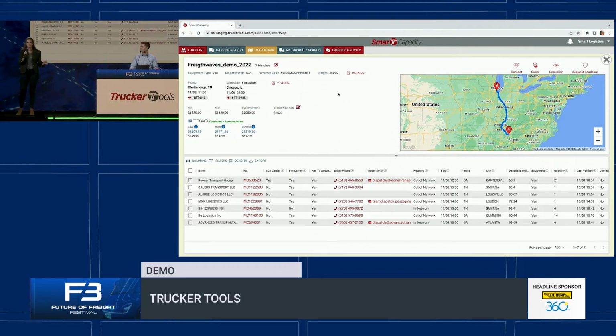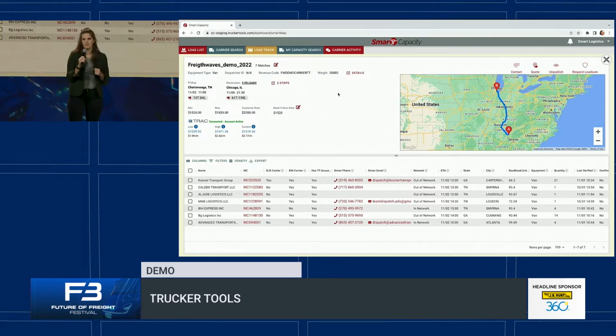All of this results in thousands of real-time offers, negotiations, and bookings on your freight. Many of our brokers using Smart Capacity today are seeing over 15% of their freight booked completely digitally, and an increase in their carrier reuse. Today, we're announcing a new feature called Smart Negotiations that allows a carrier to negotiate with a broker completely without any human interaction on the broker side, speeding up digital negotiations and resulting in more transactions without human interaction.